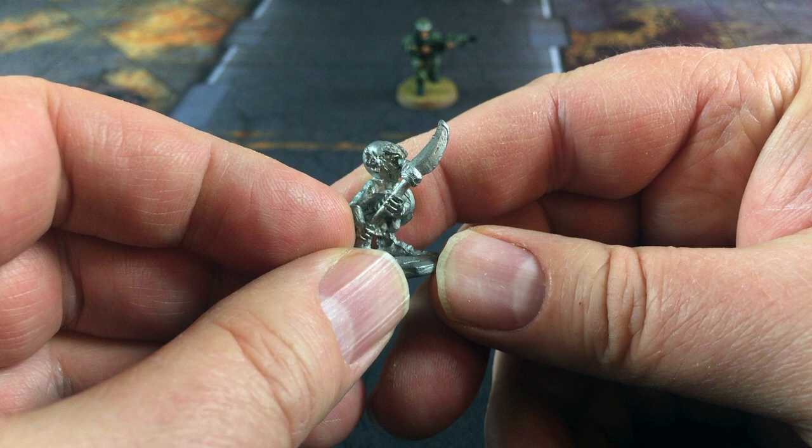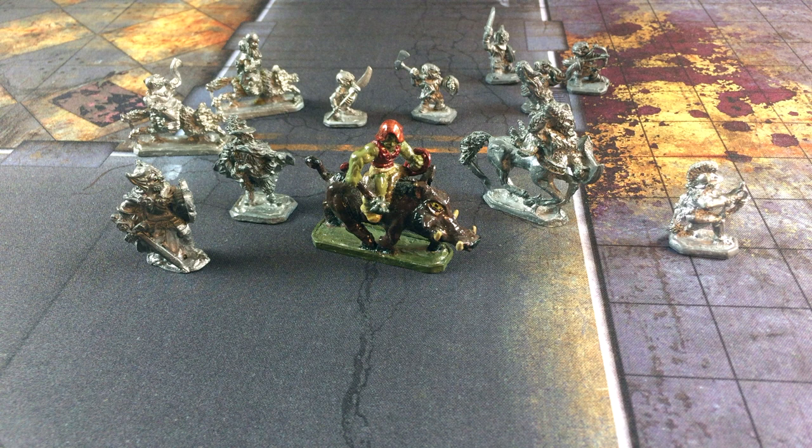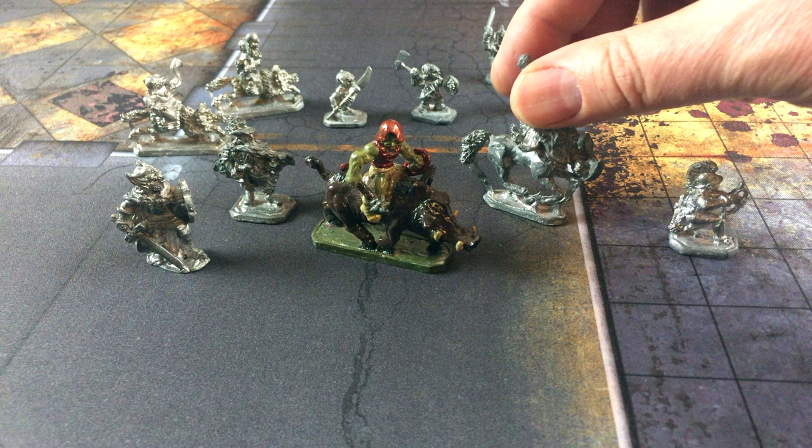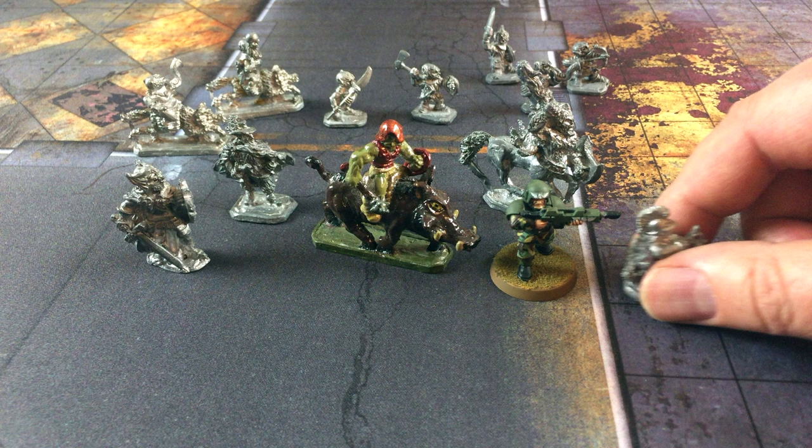I bought this guy in the late 70s and haven't painted him yet, obviously. Maybe someday. The details on the Archive miniatures might be a little rough by today's standards, and these are made out of lead — actually a little bit bigger than 25 millimeter. Here is a Cadian going to time travel back to the 70s so you can see how he compares. This is an Amazon with a bow.